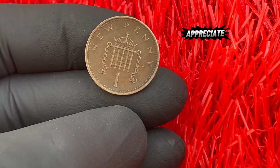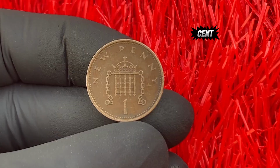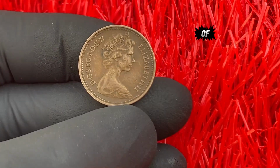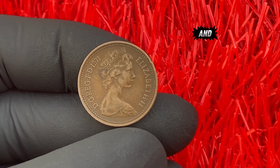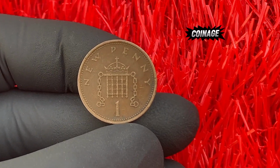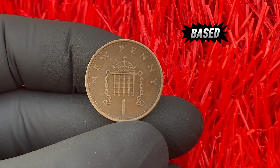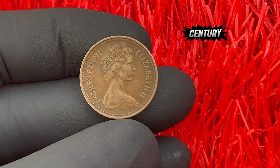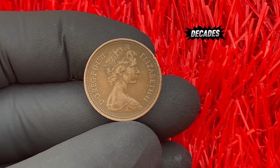To truly appreciate the significance of this coin, we must begin with the legacy of the Lincoln cent, first minted in 1909. To honor the 100th anniversary of Abraham Lincoln's birth, the Lincoln cent replaced the Indian head penny and marked the first time a real historical figure appeared on regular U.S. coinage. Victor David Brenner created Lincoln's profile based on a famous photograph, and the design has endured for over a century. By 1971, the Lincoln penny had already seen decades of history.